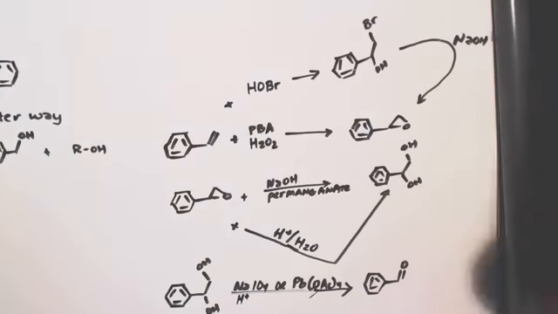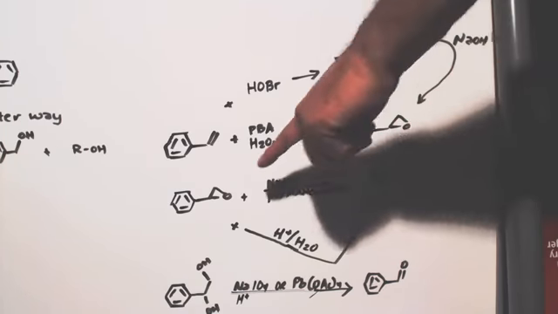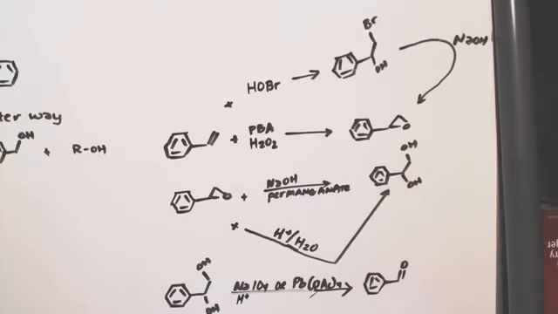The other way is by H2O2. And I don't know if I've heard PBA, I don't know if that might be something else. I shouldn't have used those letters. But my PBA there means peroxybenzoic acid. Basically make it with the H2O2 and then make the same thing. Then when you got that, see, you got your epoxide.